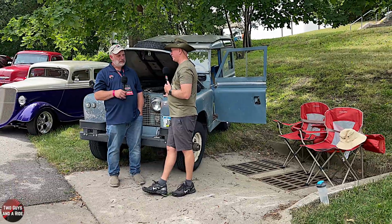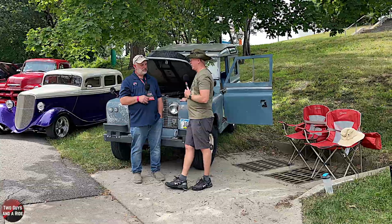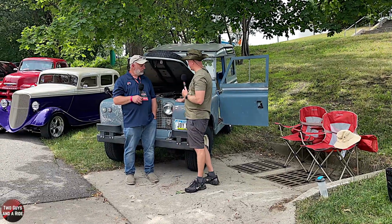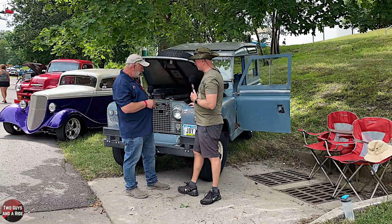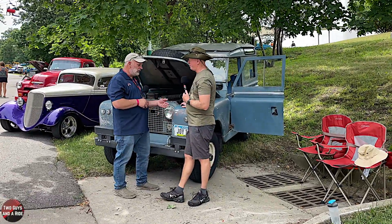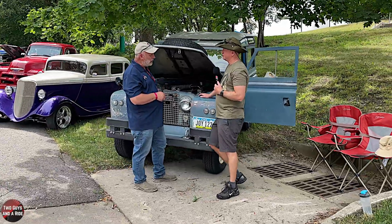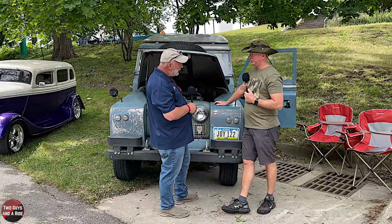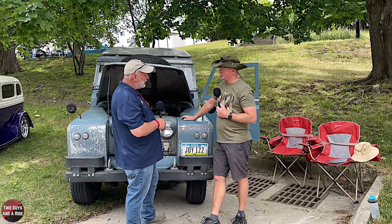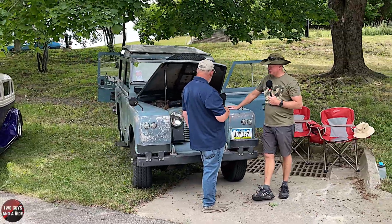Fortunately, I haven't had to put a lot of money into it. And I'm going to try to keep them as original as I can, the original color, the original paint. These are aluminum skins, all aluminum, and they have a metal frame. So the frame is really the only thing you have to worry about, and you can get a new chassis for $3,600 from Land Rover. Which is really cheap. You can still buy the skins too, but they're aluminum skins.